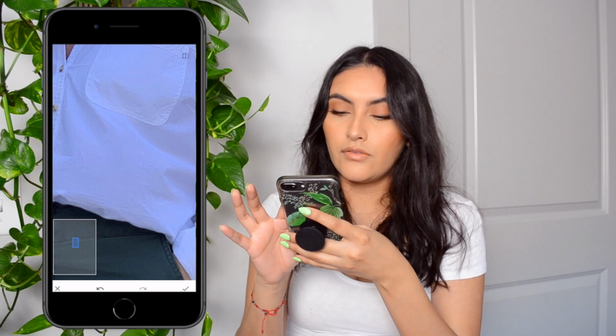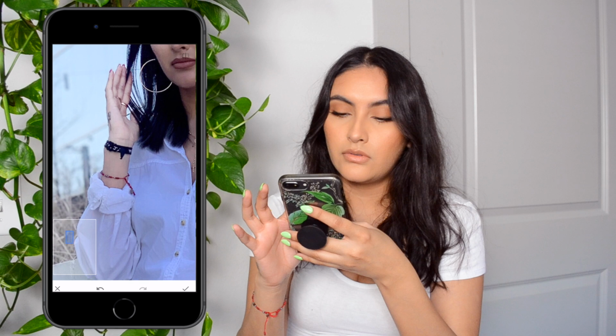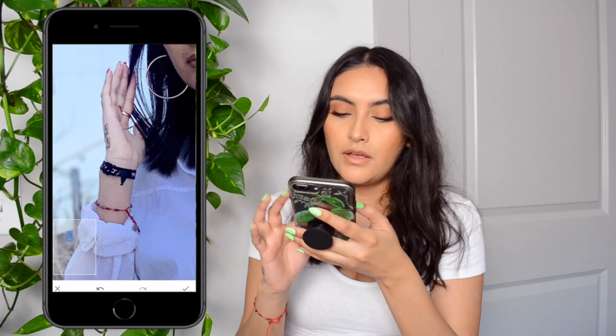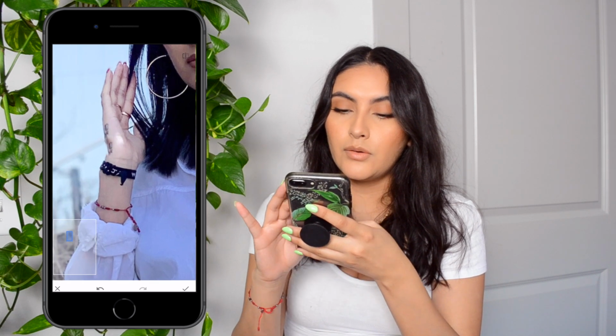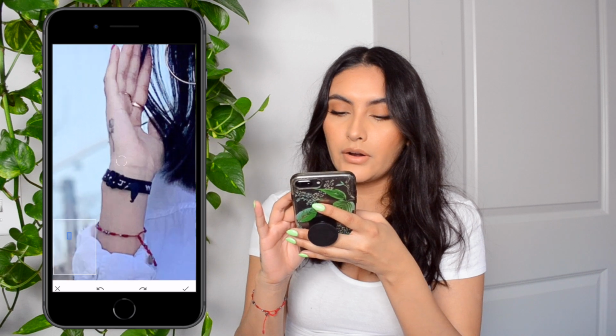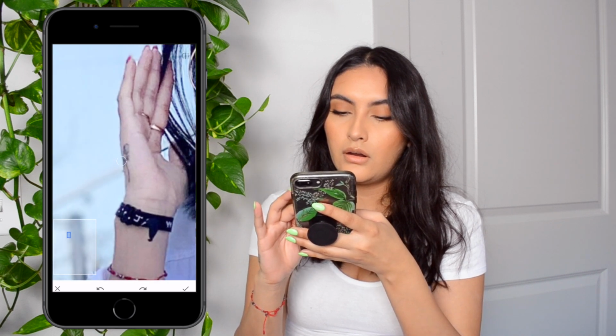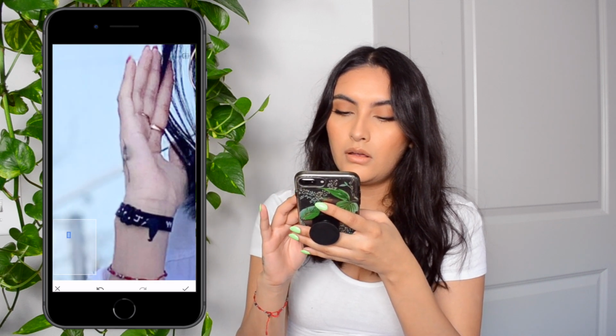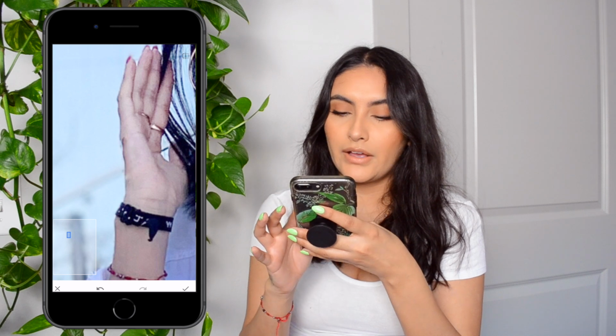If I wanted to cover up my tattoo, oh shoot, see what I'm talking about? You have to be careful. The more you zoom in, the better. Take your time, go back if it doesn't look good.